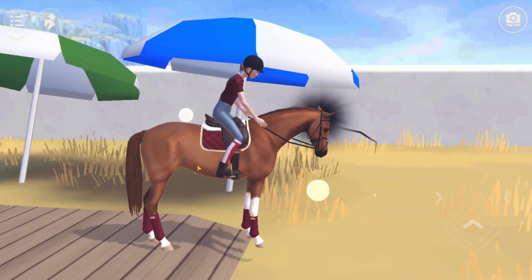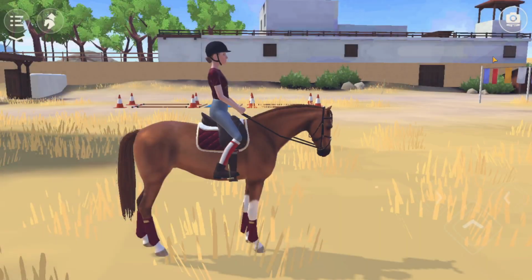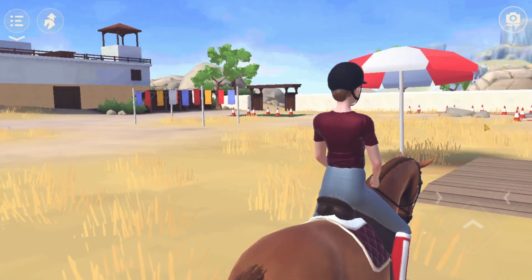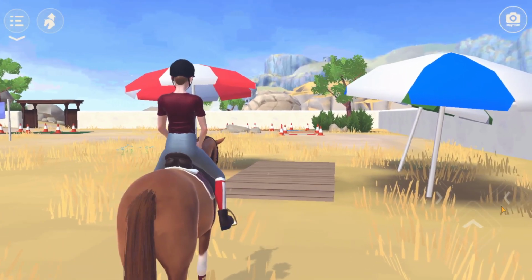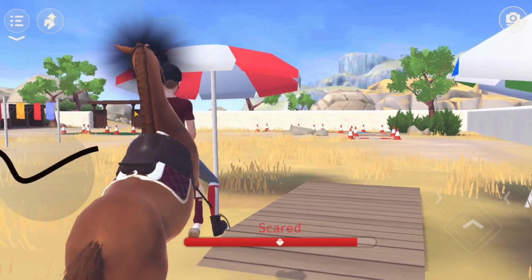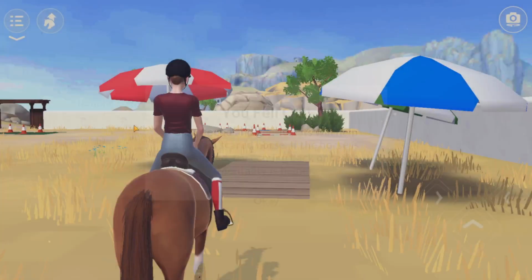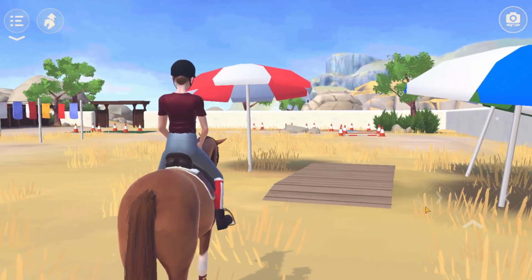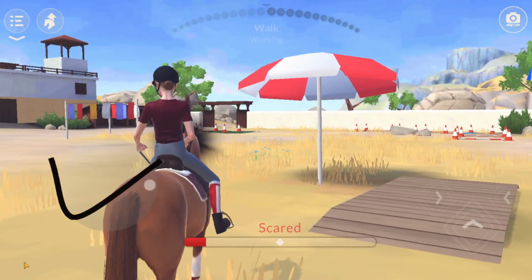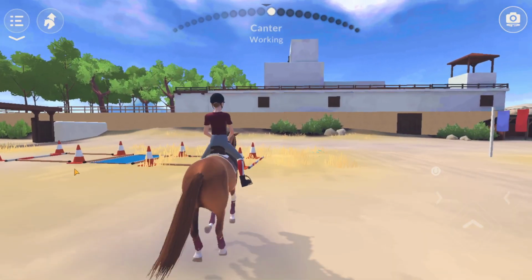Oh no. Come on, toast. Literally fell off. Oh my gosh. Bad toast. Run over it, toast. Run. This definitely will help your horse. Oh my god. Toast. Okay. No. Okay, there you go, Toast. You're good, Toast. You're fine.